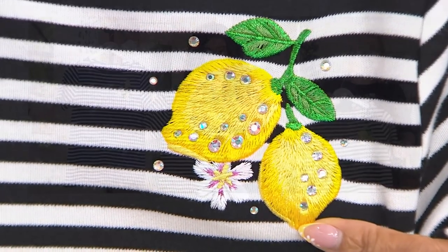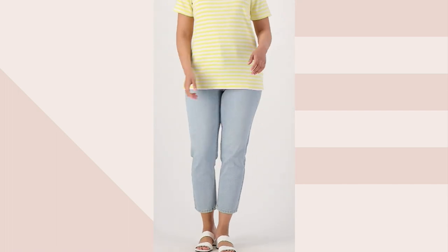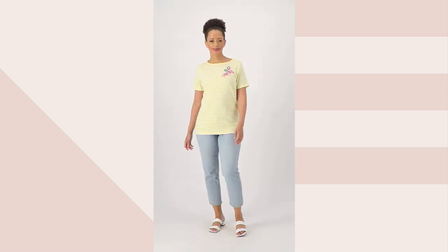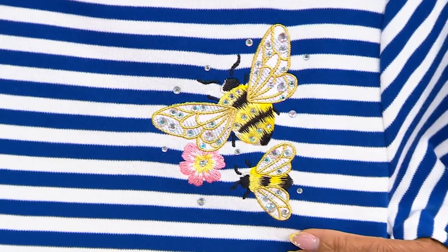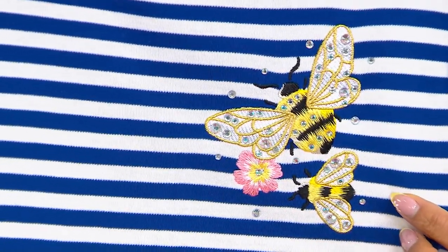And the top feels great on the body. Don't be afraid of stripes — prints are camouflaging, and stripes are also camouflaging because your eye just kind of goes all around. So perfect for summer fun. Bumblebees are also very important in our line because, of course, bumblebees, aeronautically speaking, are not meant to fly. Their bodies are too big compared to their wingspan. But they don't care and they fly anyway.